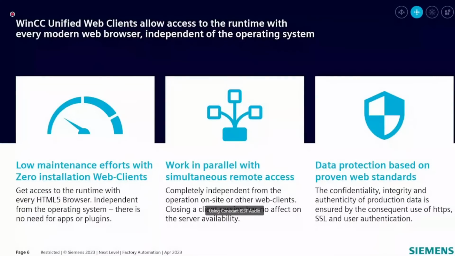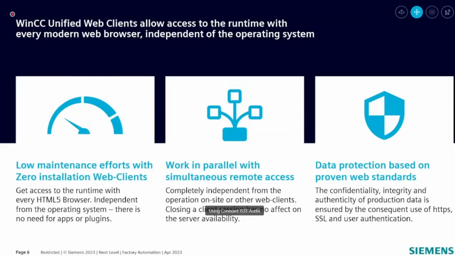And another flexibility point: zero or low maintenance is required because you don't have to take care of software installation and all that. It's just a web-based system. So tomorrow, if your client system is not available, maybe a particular PC somehow crashed for whatever reason, you can immediately replace it with a new system. And just by entering the IP address of the server SCADA system, you can open the web page on the new PC.